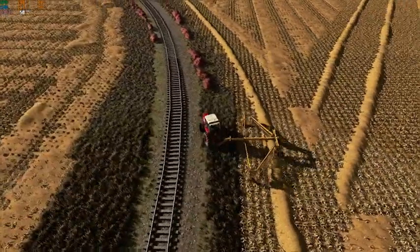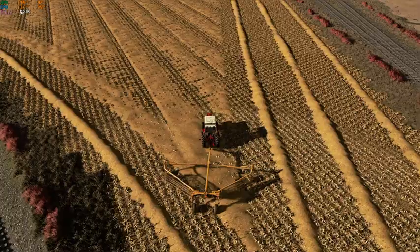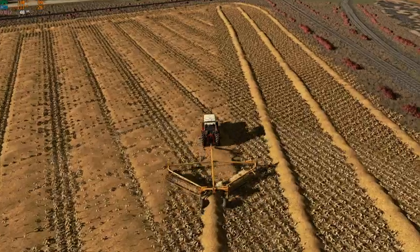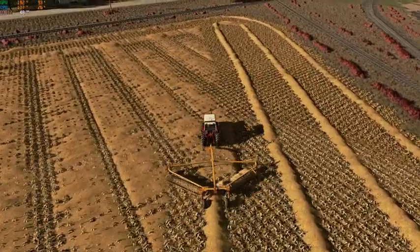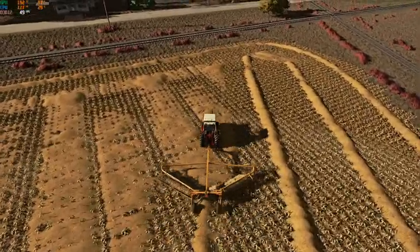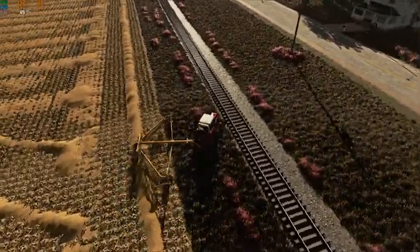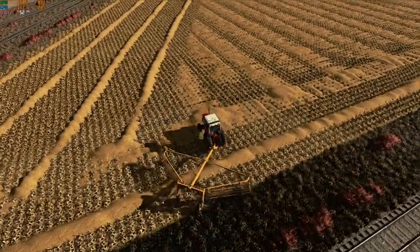Yeah, we're gonna have some baling ahead of us, that's for sure, and some hauling of bales. I'm going to be making a few trips. But that will be very beneficial because we did get a pretty decent amount of money off of bales when we sold our oats bales.